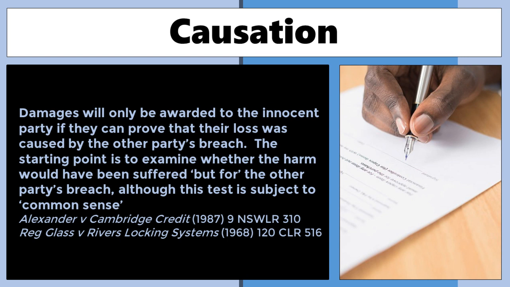Now, the second case here, Alexander and Cambridge Credit, comes up again for mitigation too. That involved a finance company that borrowed some money, and they had received some bad advice in terms of investment. Basically, what happened is that they lost some money. This is back in the 70s, I think. They lost a bunch of money. And then the market turned, and they carried on trading. And so instead of losing $11 million, they ended up losing $120 million. And the courts there said that, look, you have to ask, was the negligent advice from the auditors, would the harm have come but for the loss?